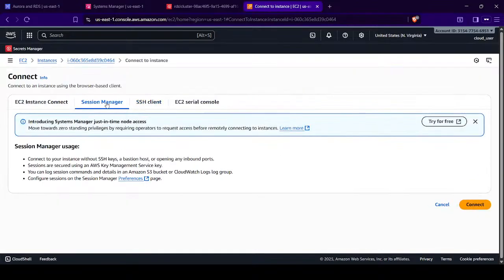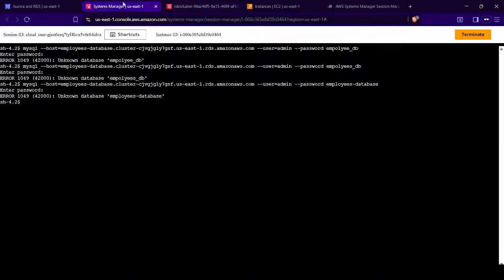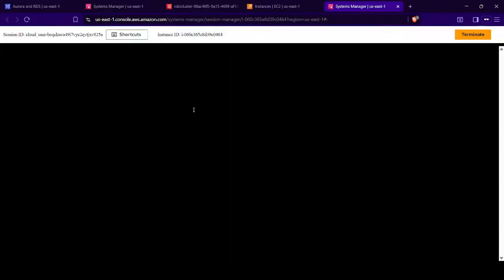In the connection, let's create another Session Manager because it's based on the session. I hope this works. This command is the right command. Let me paste this command.